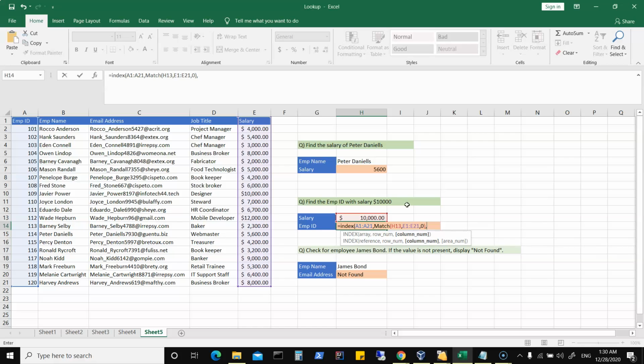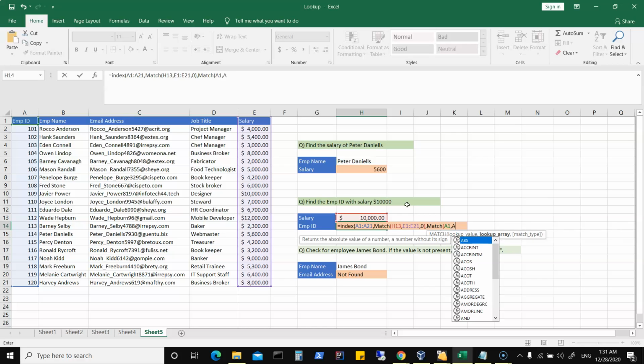Now that's fine. I mean, we are interested in finding out the employee ID based on the match which is within this range. And then what we would want to do is basically find the employee ID. Employee ID is in my column A. So what I can do is I can additionally give a match here, and then I can say I'm interested in finding out the value for employee ID, and that basically needs a range. So the range here will be just the column headings. So we will give A1 all the way to E1.